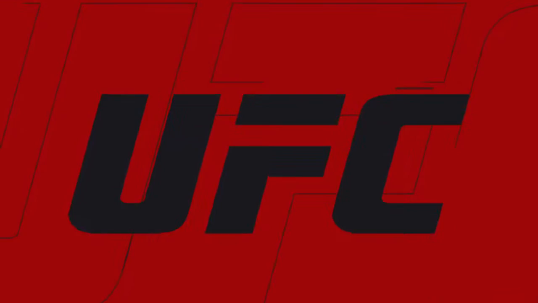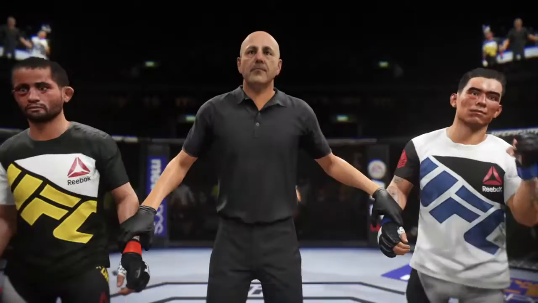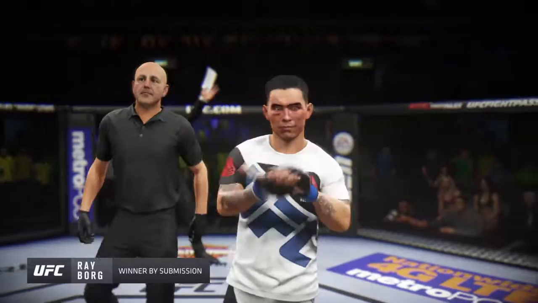Here is Bruce Buffer with the official decision. Ladies and gentlemen, referee Eve Leving has called a stop to this contest at 4:03 of round number 3. Declared the winner by tap out due to an armbar. Ray, the Mexican Death Ball, Borg gets the submission victory here tonight.